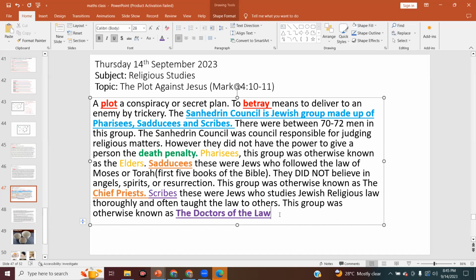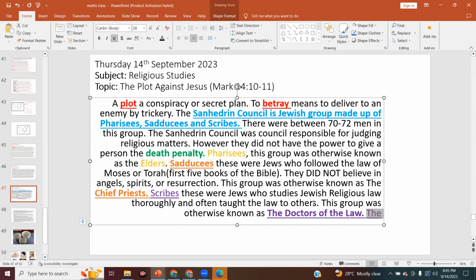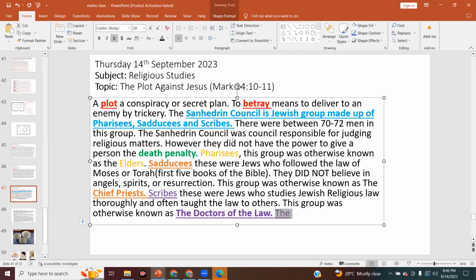So all of them are in positions of authority. They like authority. They like the pride and the power and influence of their position. But they were very wicked, some of them. And because they wanted to preserve their influence over the people and their status as a nation, that's why Jesus was actually killed.